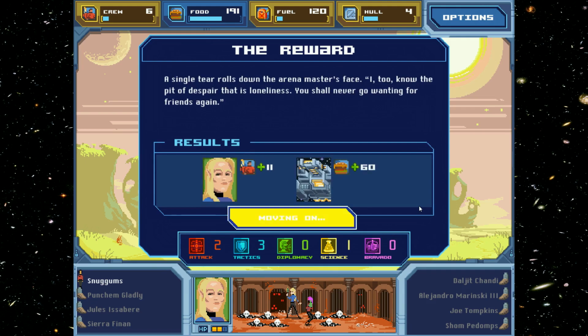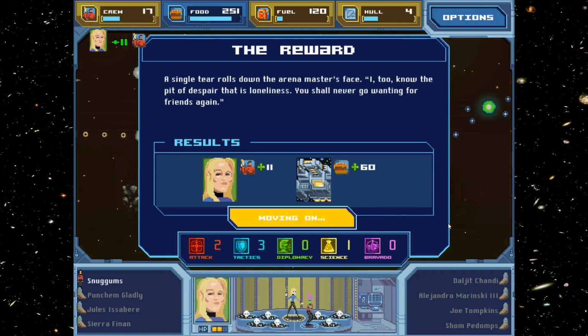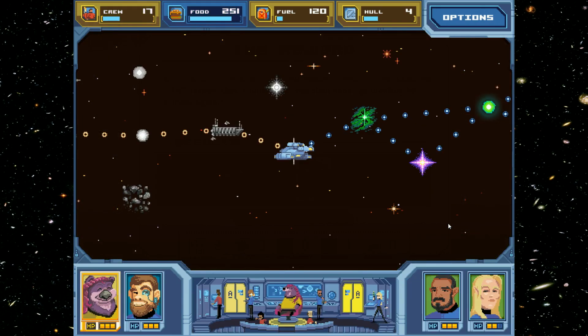A single tear rolled down the arena master's face. I too know the pit of despair that is loneliness. You shall never go wanting for friends again. 11 crew. Boom. That's what we needed. And food. Awesome. That worked out very well for us.